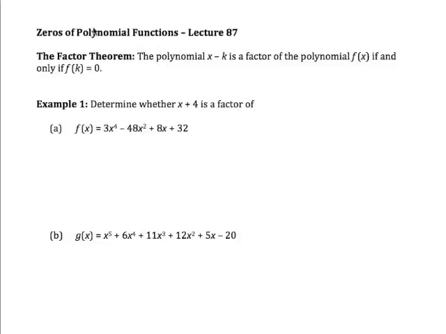Now, as we have already seen, if I have, say, 12 divided by 3, we know that's 4, and it's exact, so there's 0 remainder. That tells me that 3 is a factor, and we know that 3 times 4 is 12. Now we can do the same thing with polynomials.